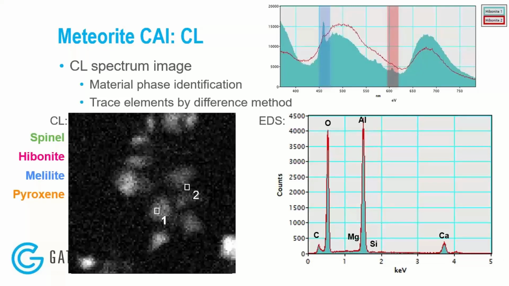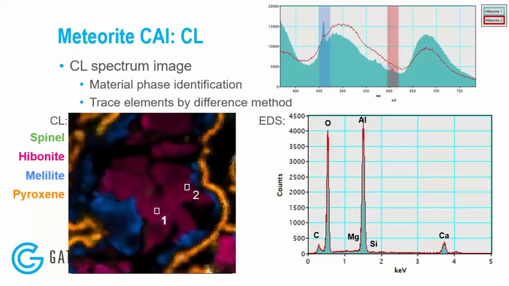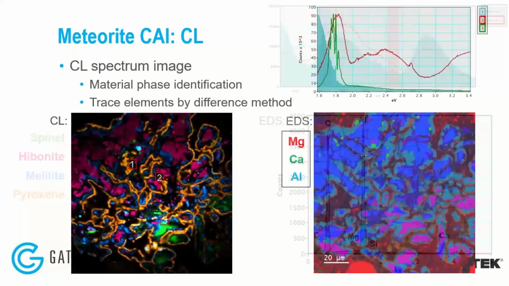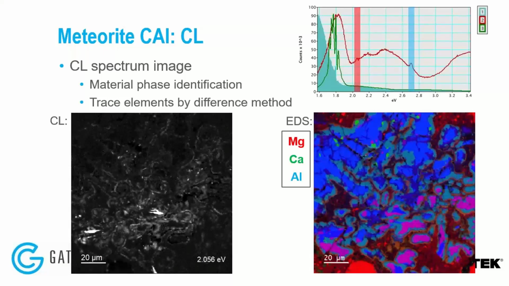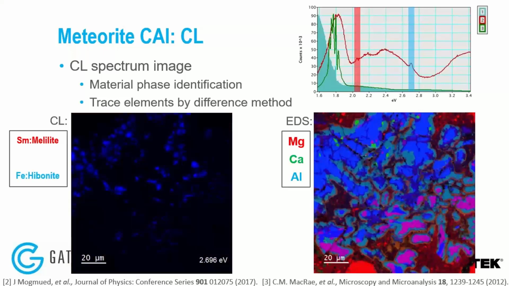There's another peak as well, around 606 nanometers, which tends to be more prevalent out in the melilite and pyroxene regions. All right, so if we go back to the material identification image, and then back to the broader image, this shows what it looks like when we map those trace elements across the sample surface. You can see there's a lot of influence. It tends to vary across the sample surface. We identify those materials to be samarium inclusions in melilite and iron in the hibonite material.